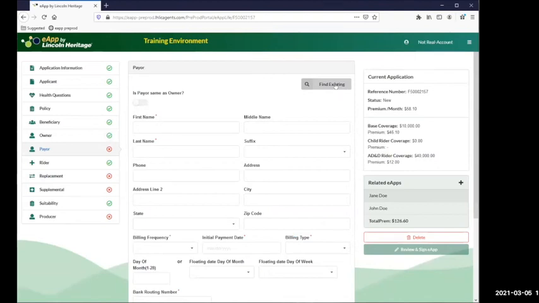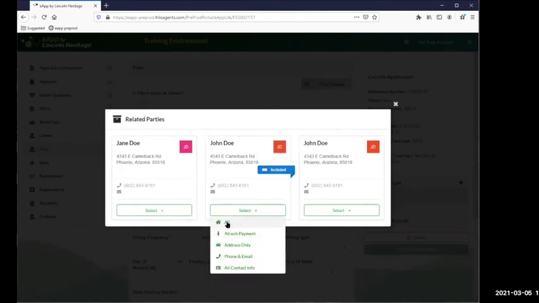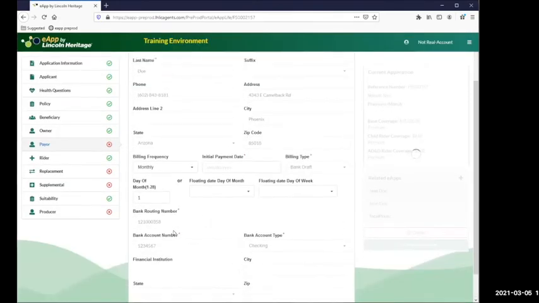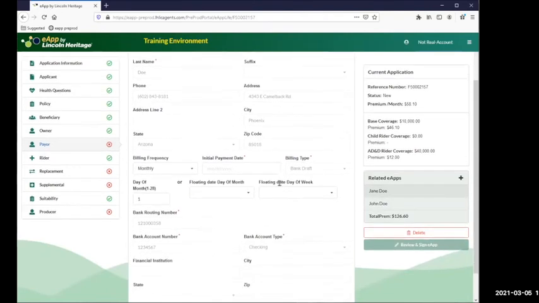Payer section. All right, number one favorite right here. Find existing. John Doe's information is on here. Payment information is included. It shows you, if you hover over it, what the information is on there, the account number, the routing number that we had entered in on that last app. Select all. Fills in almost everything. Account number, bank routing number. None of this is editable. So if you had to make a change, you will need to either manually change it or go back to John Doe's application and make the change there, and then make sure that this updates on this side.